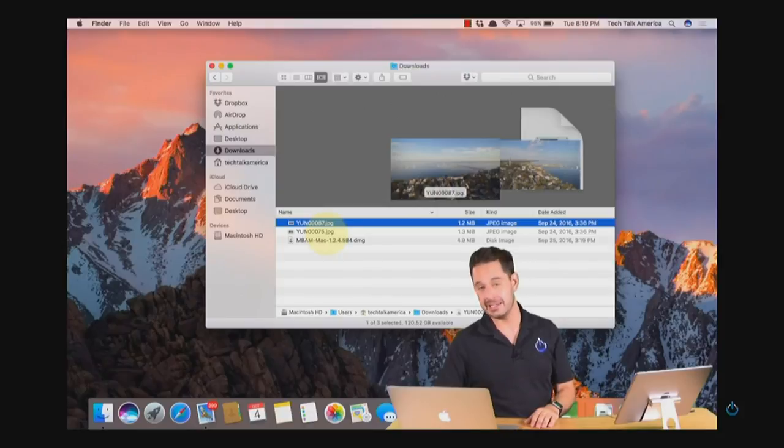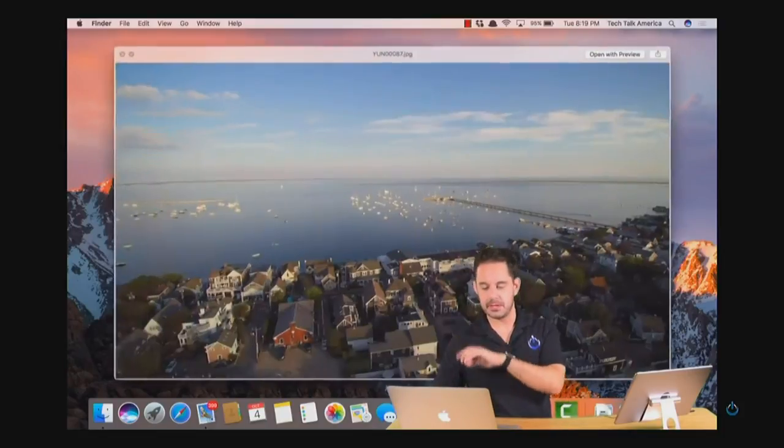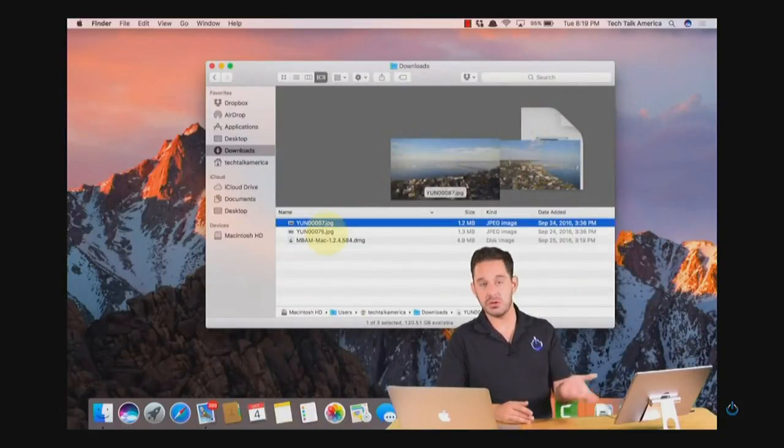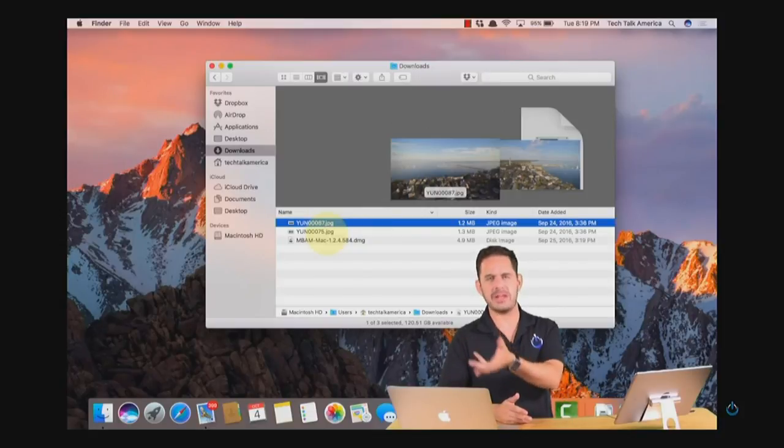At this point, I would like to give you a little quick tip. If you ever want to very quickly open pretty much any file, for example, a song, a video, a photo, document, whatever, if you just click on it once, like for example this photo right here, see how it's highlighted? If I just simply tap the space bar, that is called quick preview mode. So it'll very quickly give you a way to just sort through files, and if, let's say you have three different versions of a document, you can very quickly figure out which one is which without having to actually open it. So that's that little trick there.